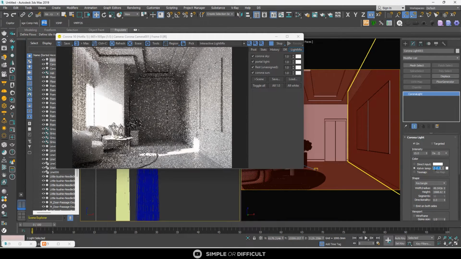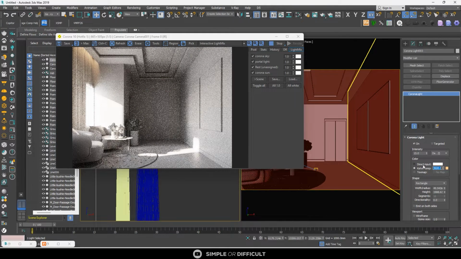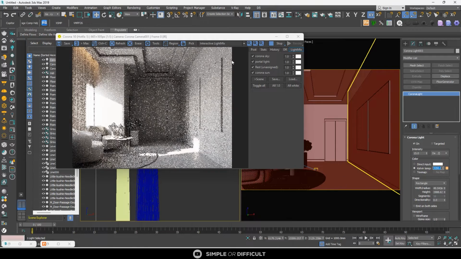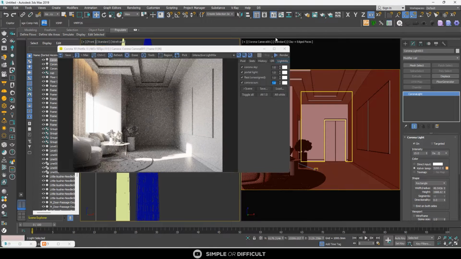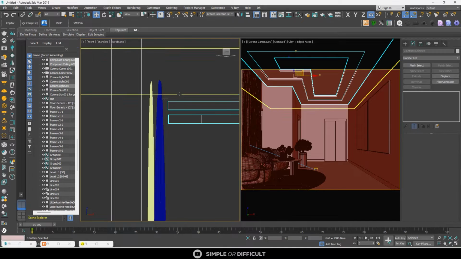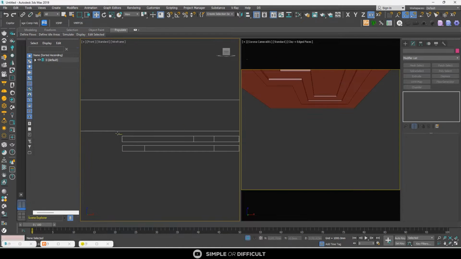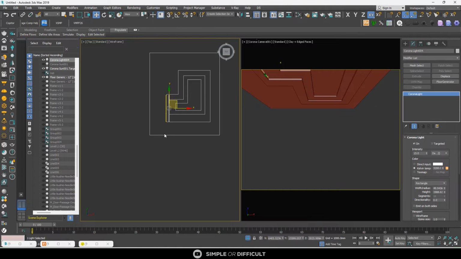So come over here. Set it to Kelvin temperature, then set it to 3000. You can see it's already shining warmly. Then now let's set it to 2700 to make it a little bit warmer. I'm going to leave it like that for now. Okay, now let's go ahead and add this light to the other parts of the ceiling. We're going to isolate the ceiling again, and then duplicate this light as a copy so we can make adjustments to it.